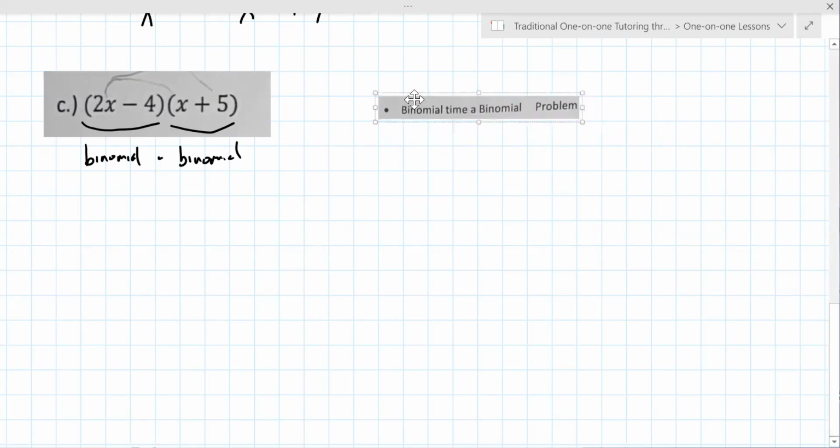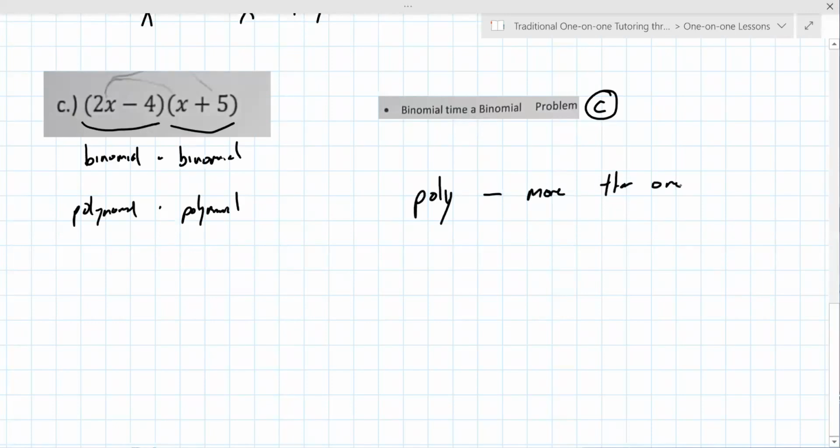Yeah, that's also what helps throw me off there. This could also be a polynomial times a polynomial, although it's not the most specific thing that it could be. Polynomial, the root word is poly. To me, that means more than one. Let me go check here. What does poly mean? To me, it's more than one. But this is one of those things where your instructor could either not know, or not want to make a differentiation.